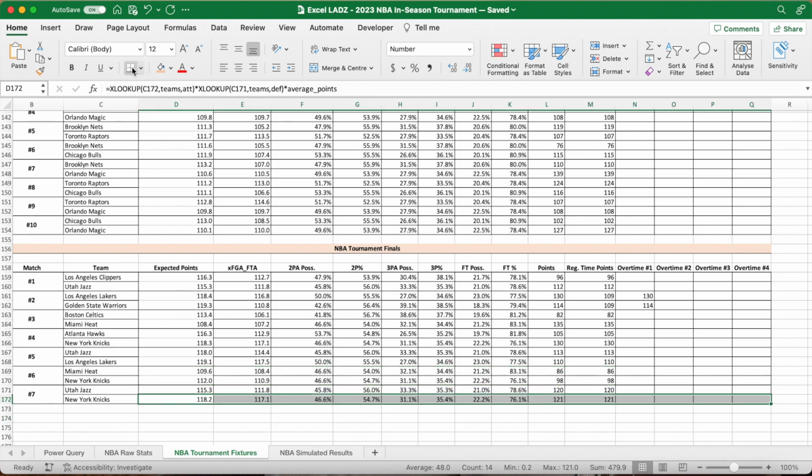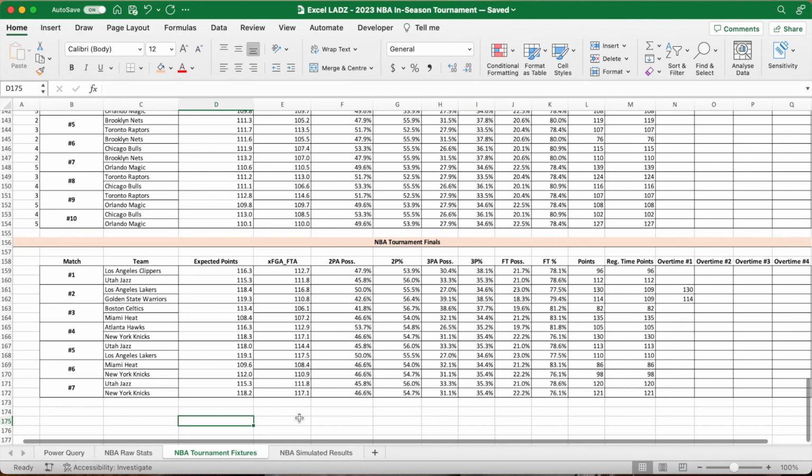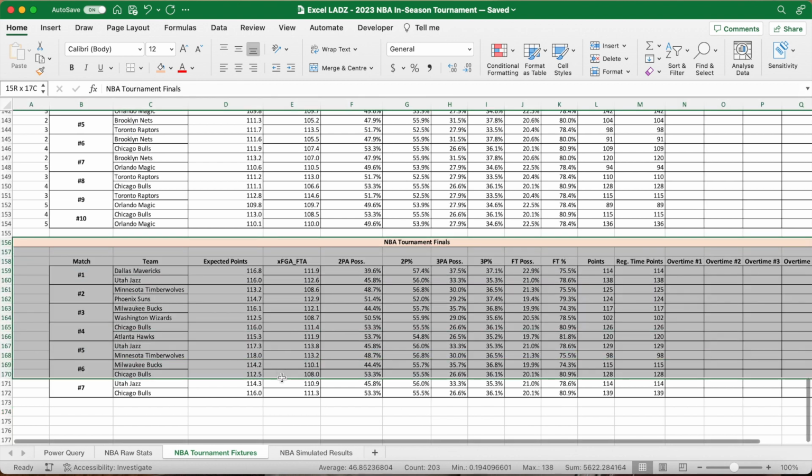And in this simulation, actually the Knicks have won by 1 point over the Jazz. We can run simulations of these by, of course, pressing backspace. And then as of now, we've done every single simulation relevant to the model. The only thing left is to display every single match in the knockout stage in bracket form. So that's what we're going to do next.